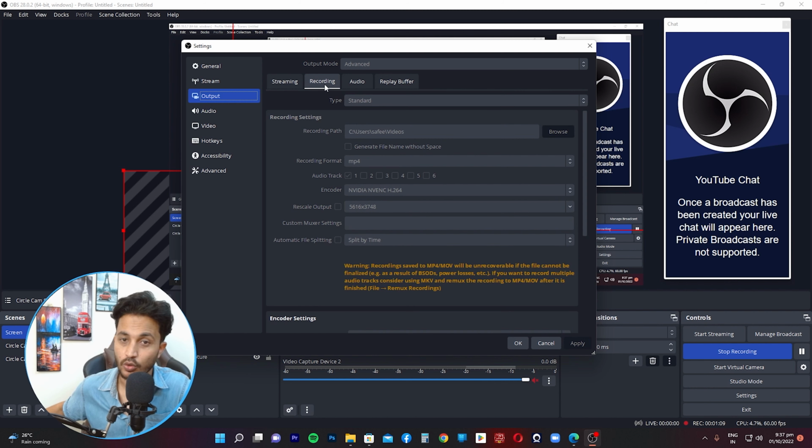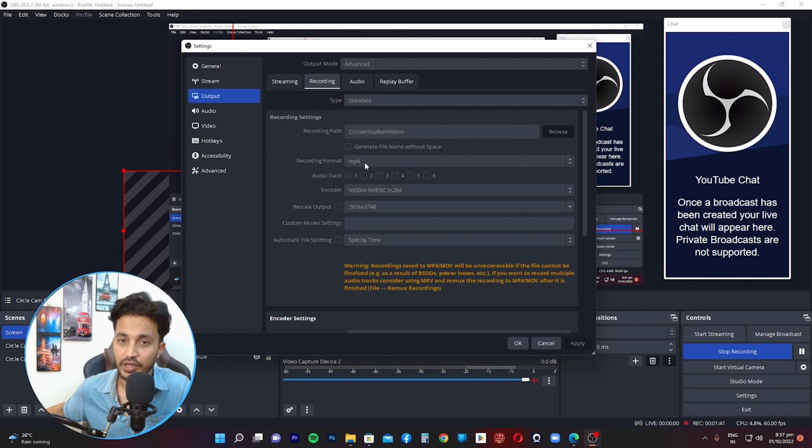Right now I'm recording with OBS, so that's one of the reasons why a lot of these options are showing up as grayed out. Don't worry about them. I'll walk you through the settings that I have selected on my OBS right now. First is type. Under type, leave it as standard. Under recording settings, recording path, you need to choose the recording path, so you can go browse and then choose the path where you want to save your videos. And then after that, recording format, leave it at MP4.